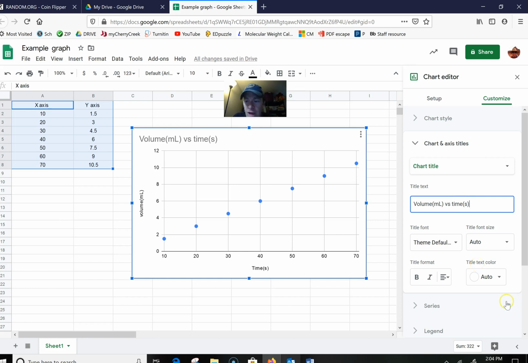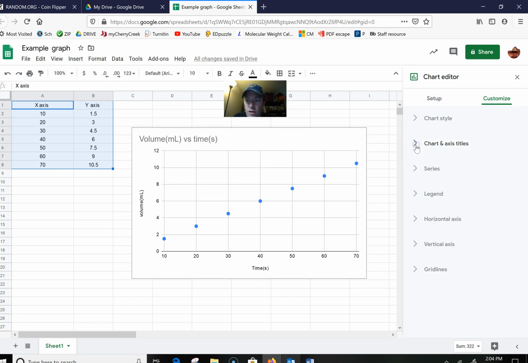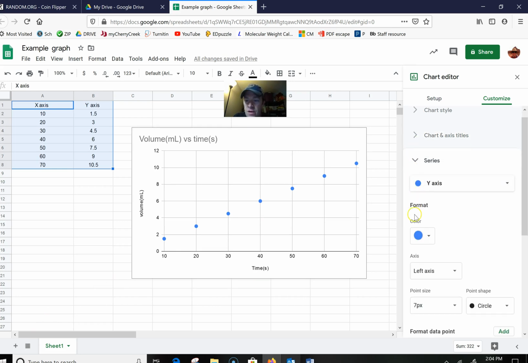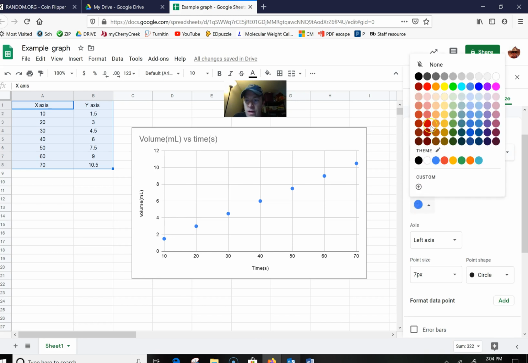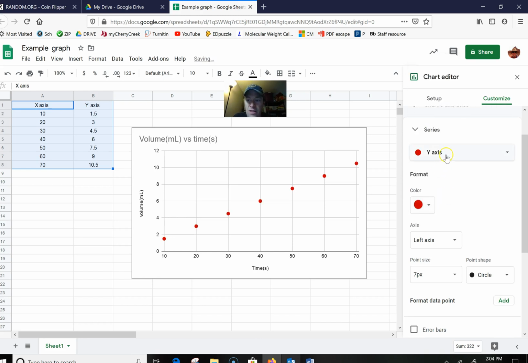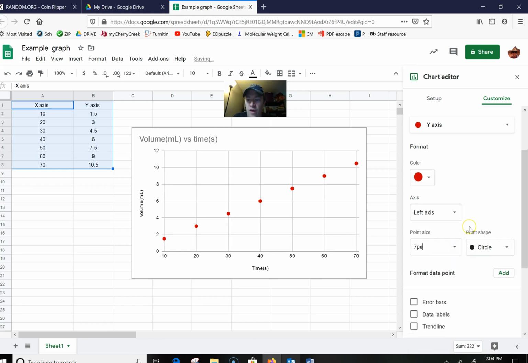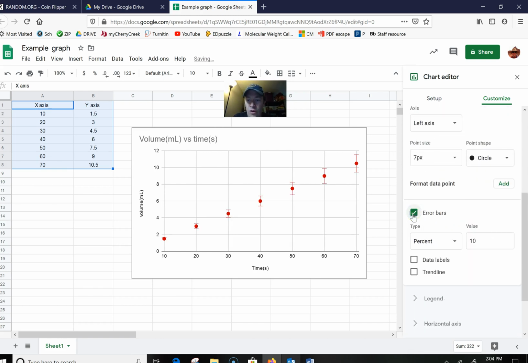Now, that's a nice enough graph. There is some more things that we could do here. And you could mess with some more stuff with fonts and stuff like that if you want to try to make it look a little prettier. Series, and again, here's some things where we could change what color this is and things like that. And maybe you're plotting two different lines on the same axes, but again, that's getting a little fancier than what I want to get to on this. We can change the size of the dots and that kind of stuff to make that look how we want. Depending on how advanced you are, you can do things like adding error bars. And things like that. But what you often want to do in a science graph is make a trend line.